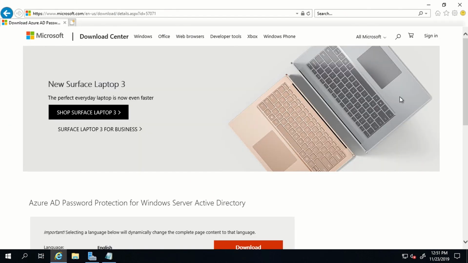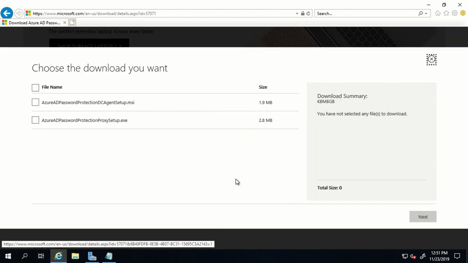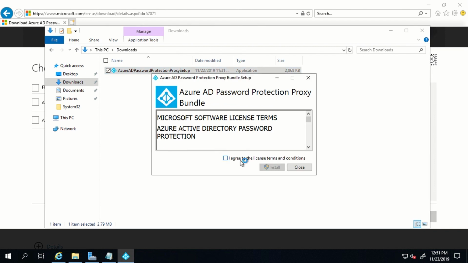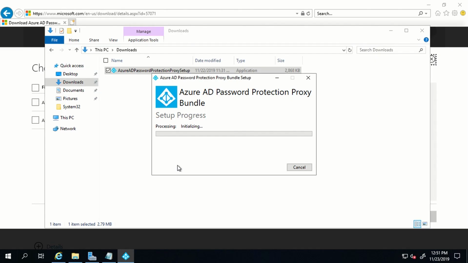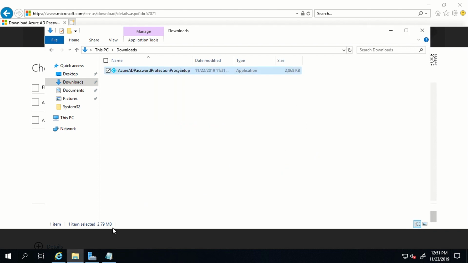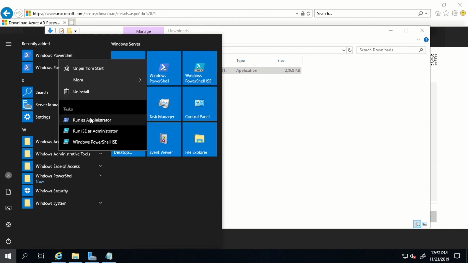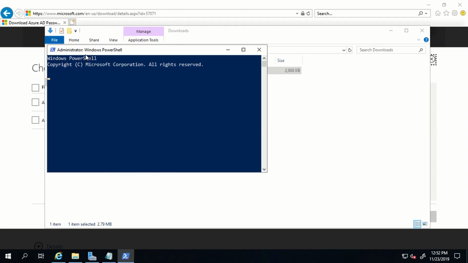So this is my other machine wherein I have signed in with the enterprise admin account, and here I will be installing the Proxy agent. As I've said before, the link is the same but the files are different. For this machine I have downloaded the file which is responsible for the Proxy agent. So I'm going to double click on this and initiate the installation. This also doesn't require any configuration. The setup will not ask for any configuration, but once the proxy agent is installed, there are three commands which you have to run in order to register your proxy connector as well as register your forest.